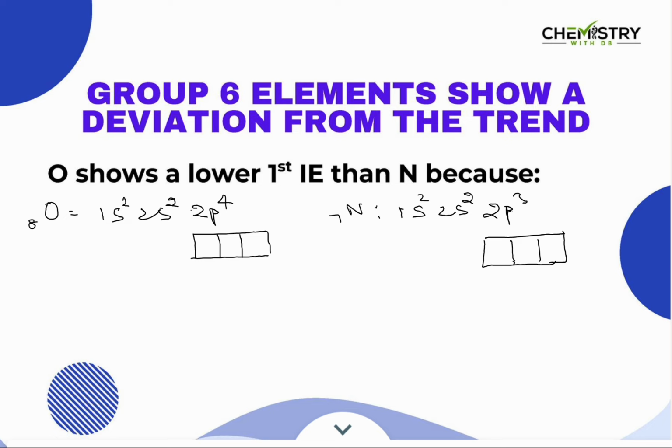Now, what happens when we look at group 6 vis-a-vis group 5? For example, oxygen versus nitrogen. In order to understand that, we'll have to look at the electron configuration for both. Oxygen has 8 electrons and the outermost electron, the first electron, goes from a 2p4. In the p orbitals, the electrons occupy each orbital singly first. So these 3 electrons go in this manner and then pairing happens. So the 4th electron forms a paired orbital in the case of oxygen.